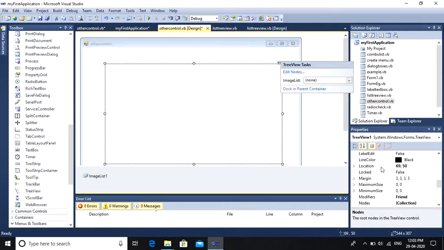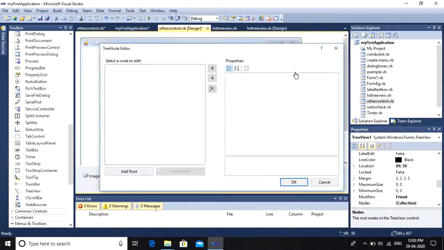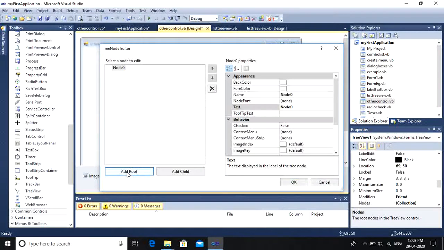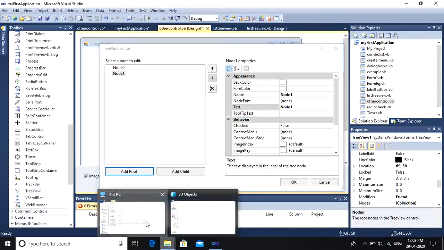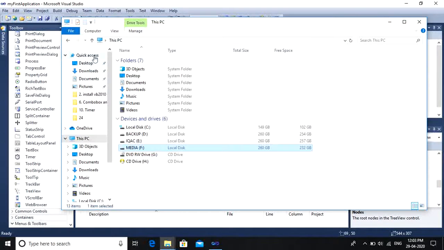So the important thing is image list and the nodes first. So I'll click nodes, edit nodes, and I'll add root. I'll add 2 roots. Here, as I have already mentioned, we have quick access and this PC.